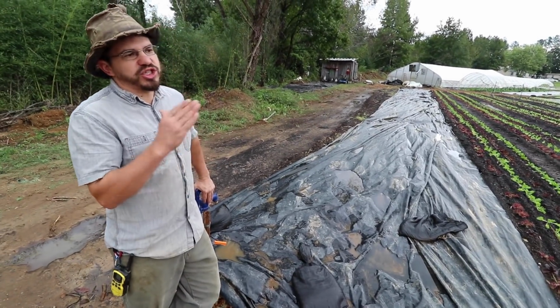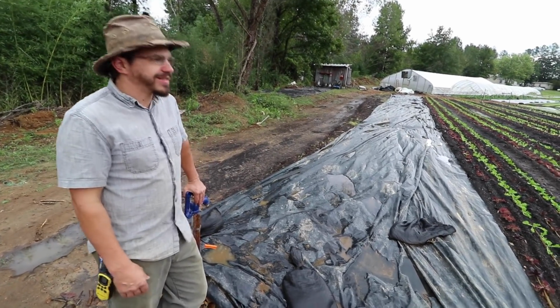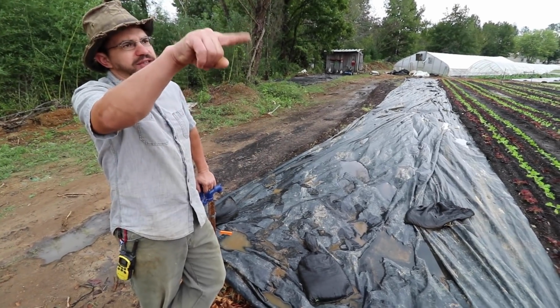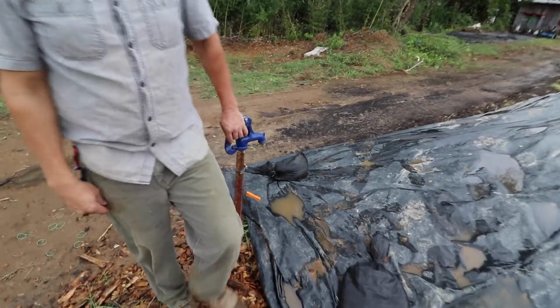But drip tape is just so much management and getting set up. It's a hassle. It's a lot of playing around. And then for the cat tunnels we have overhead irrigation. Right. So let's talk about these hydrants.